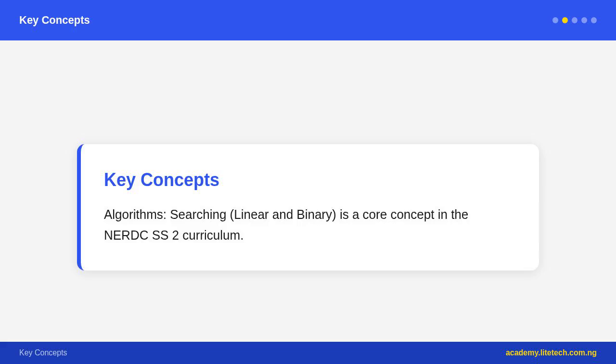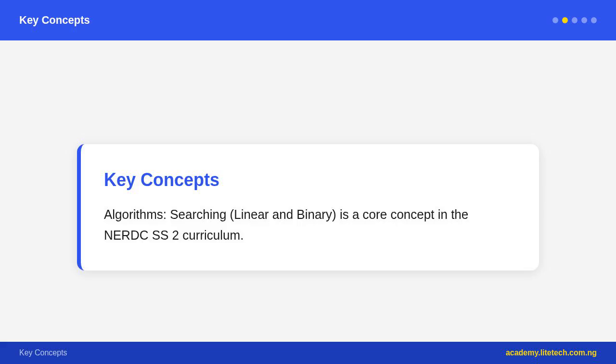Algorithm, binary search, A, target: low equals 0, high equals length(A) - 1, while low <= high, mid equals (low plus high) // 2. If A[mid] equals target, return mid, found. Else if A[mid] < target, low equals mid plus 1, target must be in right half. Else, high equals mid - 1, target must be in left half. Return -1, not found.